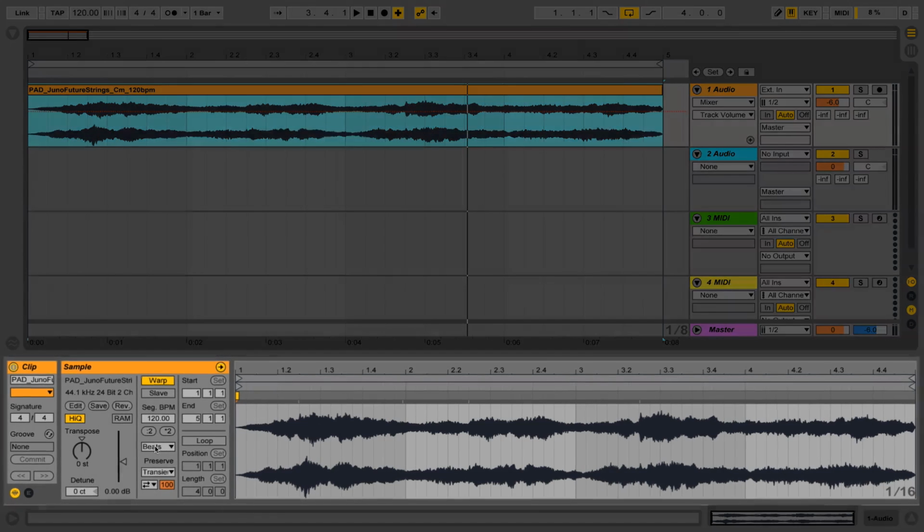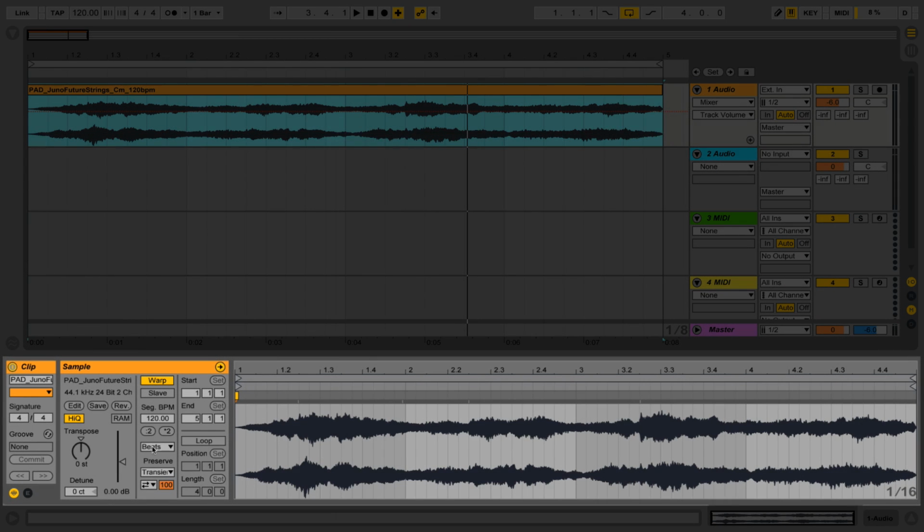And what Beats mode is going to do to the audio file is literally go through the audio file and slice it up. If you've ever used the slice to MIDI feature in Live, it's very similar to that. So the way it's doing that right now is because I've selected Beats mode and I'm using the preserve setting of transients, that means that everywhere we see one of these little gray transient markers, that's where a slice is getting created in the audio file.